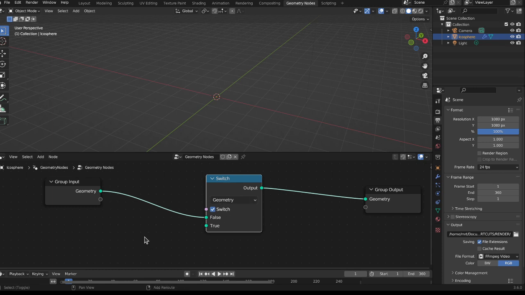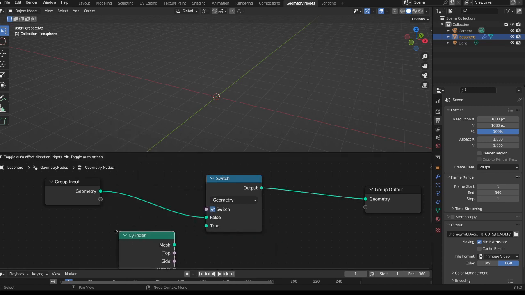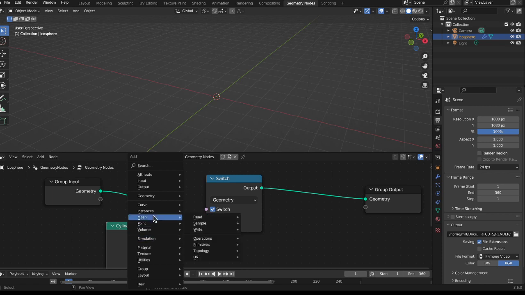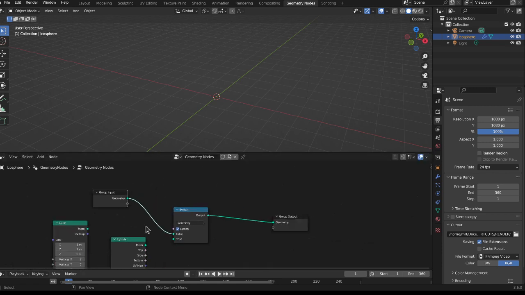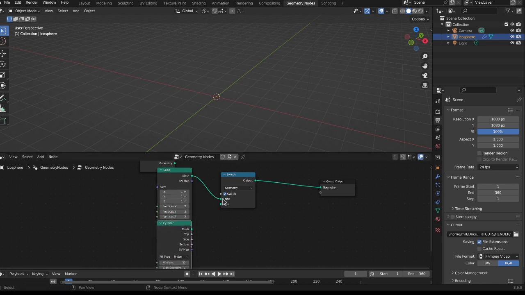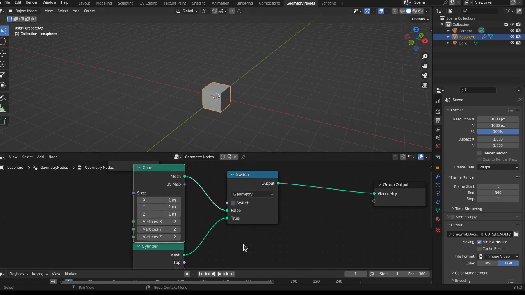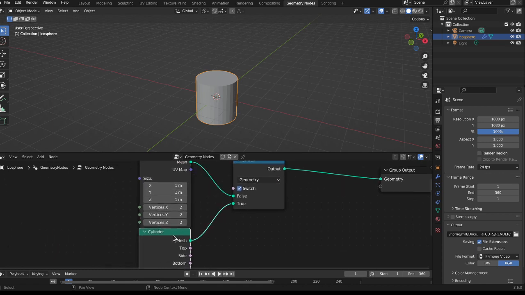To get a better understanding, we can use two different primitives, like one cylinder and one cube. I will cut this node part, and I will put one cube in one place to false. Just for a second, forget these false and true words, and think about them: checked is true, and unchecked is false. If I uncheck false, then the cube appears, and if I check true, the cylinder appears.